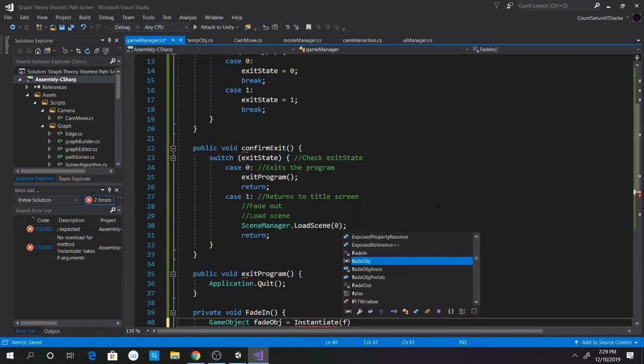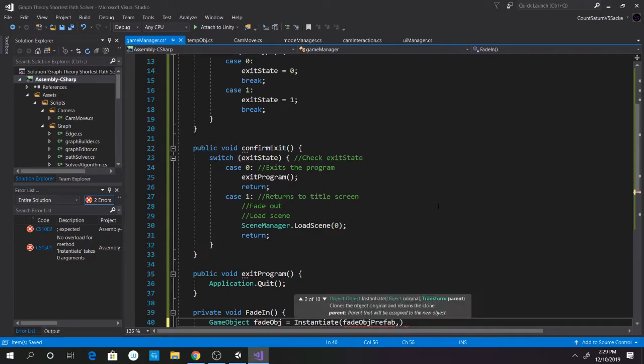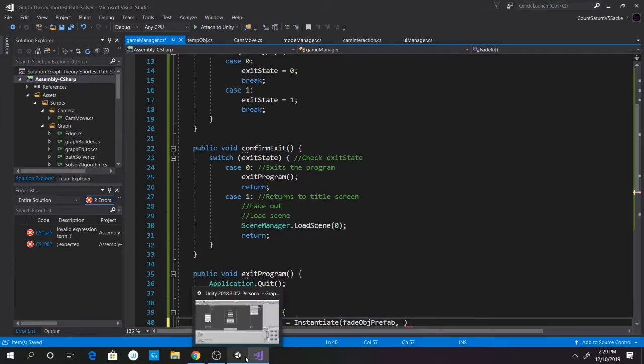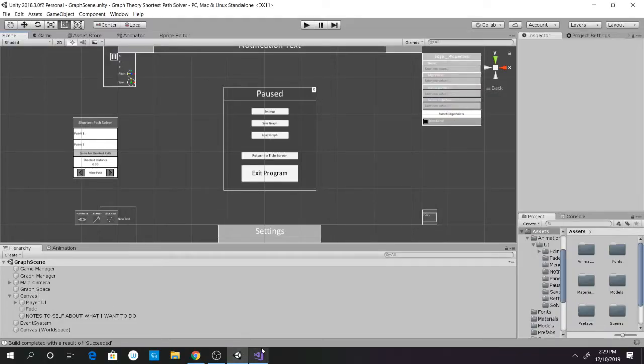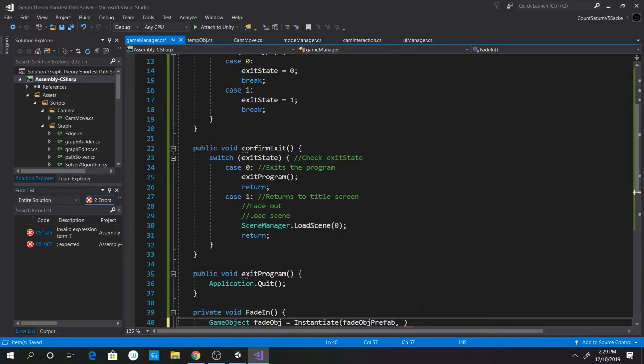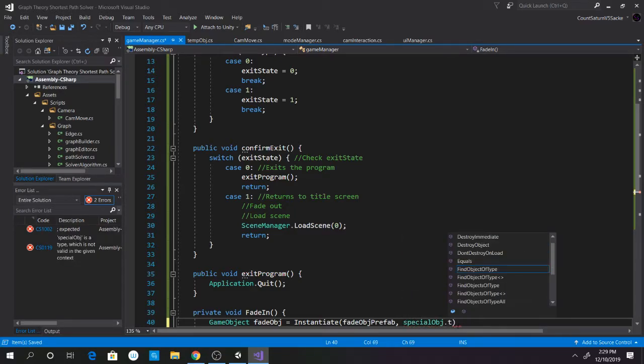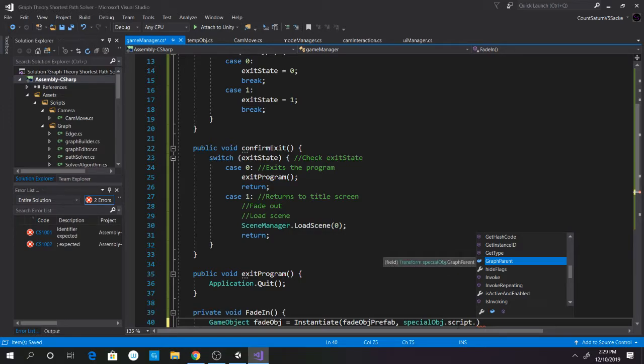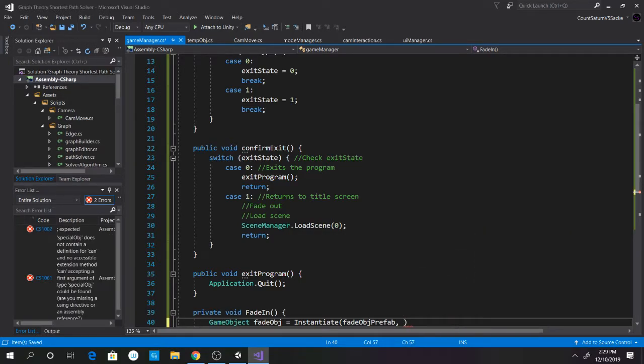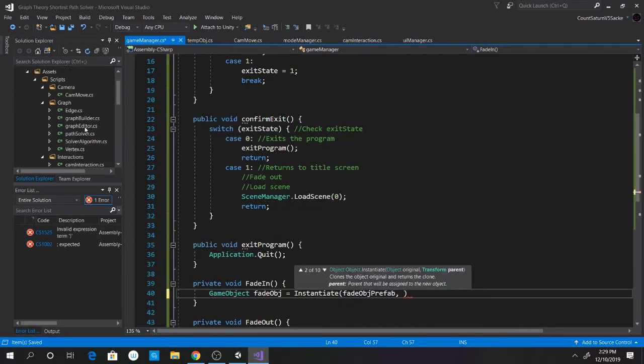We get our fade object prefab, and then the transform is going to be the canvas. I think it's under special objects, so special object dot script dot canvas. For some odd reason that's not in the special objects, so I'm going to go to the special objects.